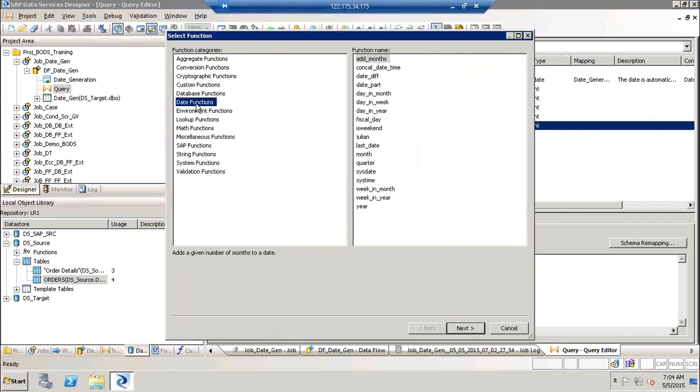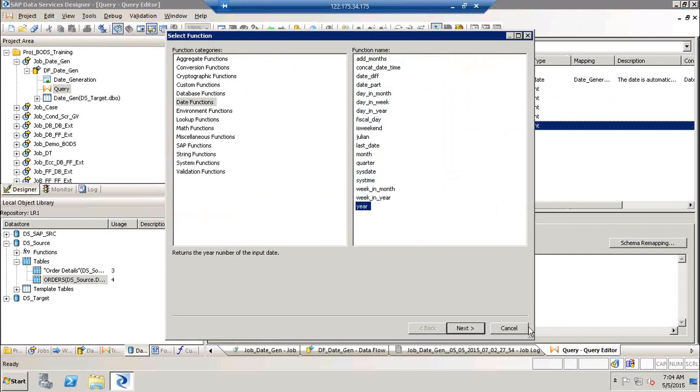There are multiple date functions: concatenate date and time, date difference between, day in month, day in week, day in year, physical day, is weekend or not, Julian, last day of the month, last date, quarter, system date, system time, week in month, week in year, and year.